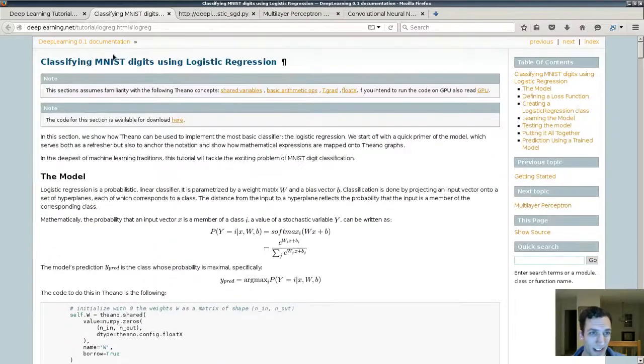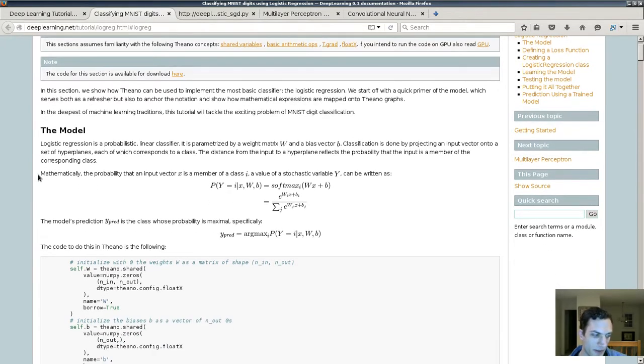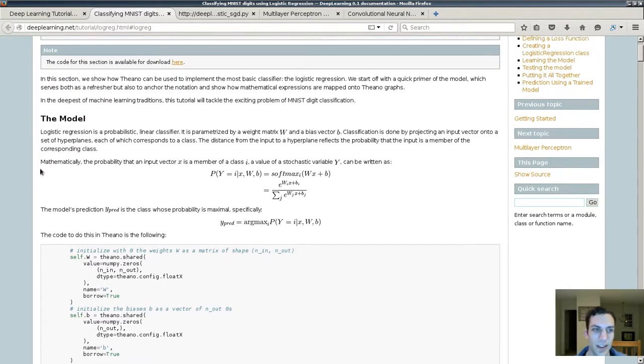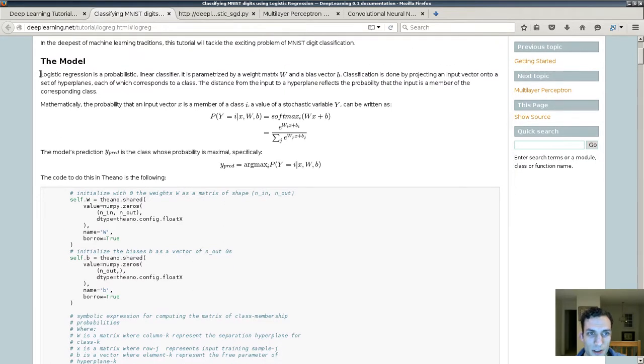Again, this is the MNIST dataset, so we're classifying pictures of handwritten digits that are 28 by 28 pixels. We're trying to classify them as 0, 1, 2, 3, 4, 5, 6, 7, 8, or 9. This originally comes from a US Postal Service problem. And in logistic regression, they're giving you this sort of background. Essentially, we're going to be estimating a set of weights for every digit.